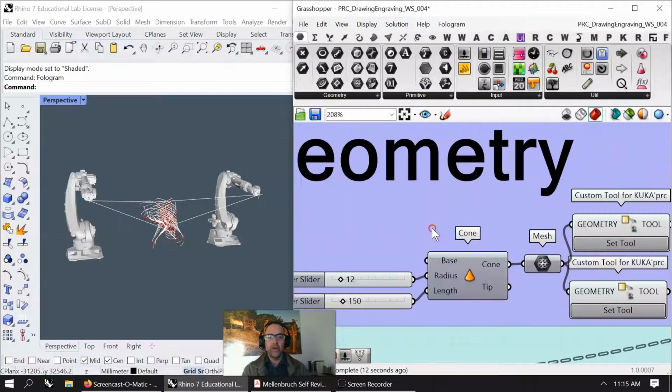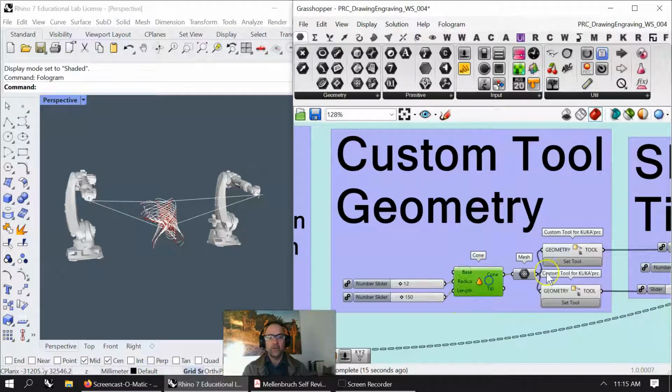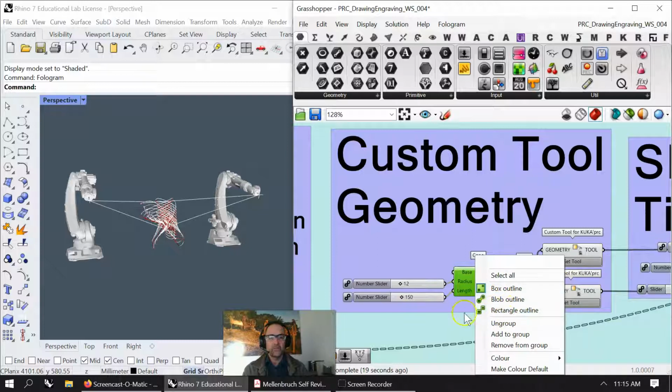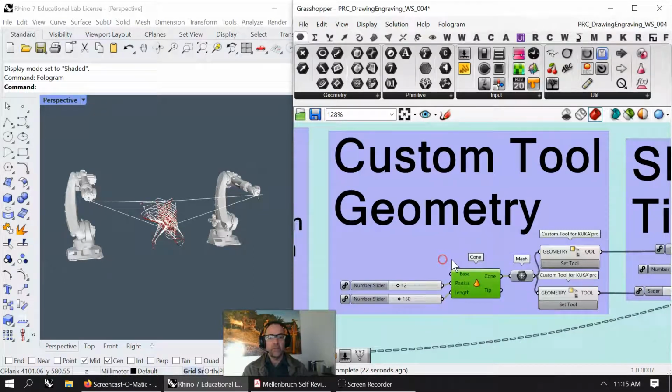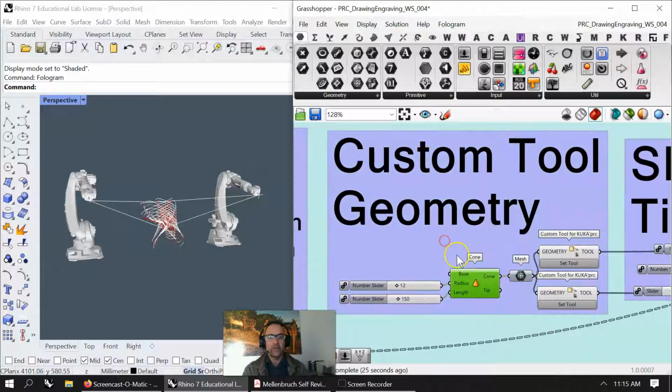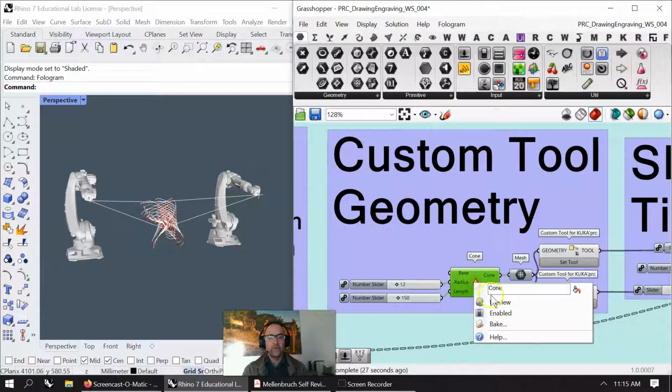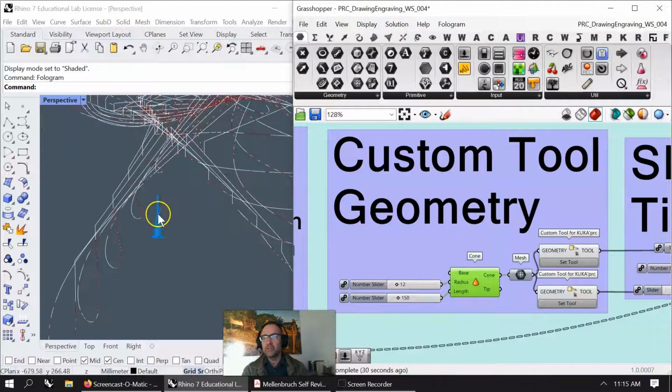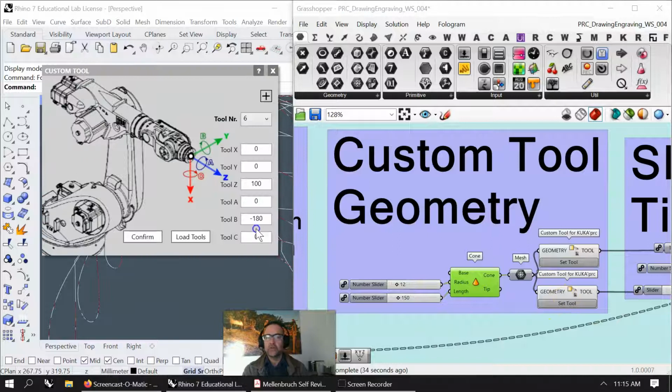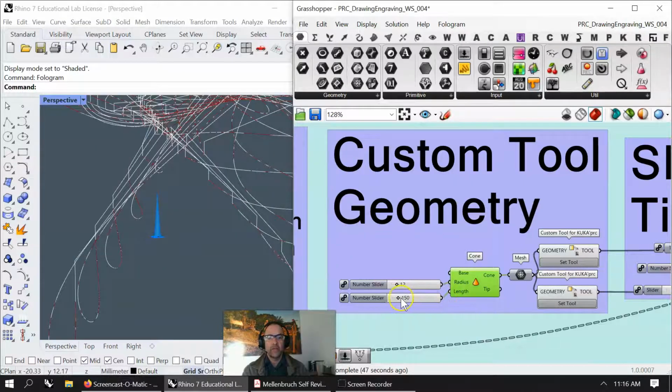Then I customize my tooltip, which is not very hard at all. It's basically just this little cone that if I take it here and go to preview, I think I have to do it within the group area to see it. Come on, preview. There we go. You see this little tiny tooltip there that I set to 150 millimeters high, which means the tool offset. When you go in here, you're going to have to set that. Actually, I think it's 180. No, it was 100 on the z-axis. So I think I actually set that 150. So I probably, to get it to go right, I'd probably have to bring this back to 100.